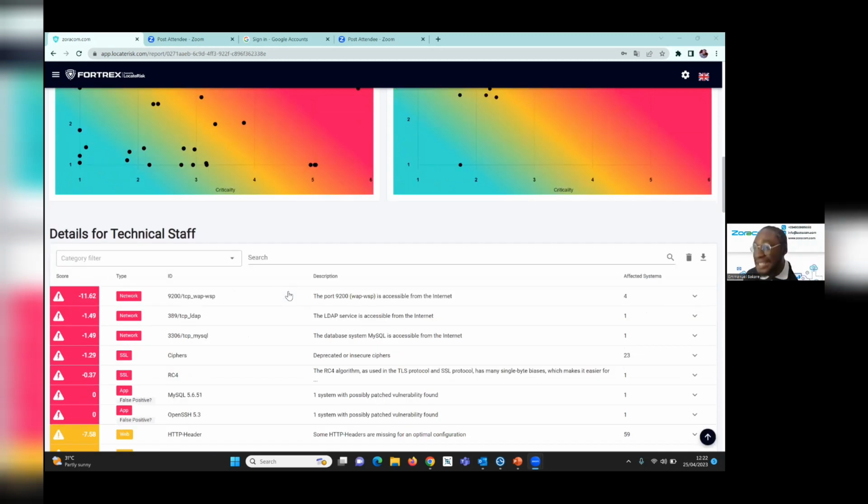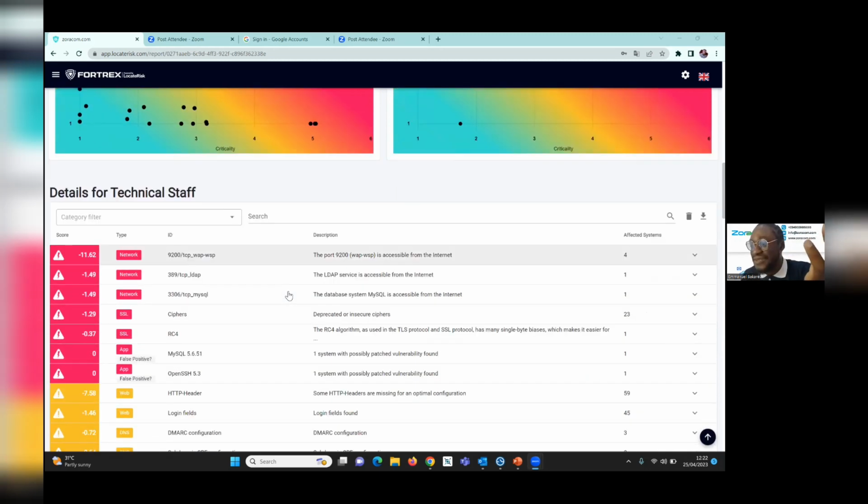I want to know what exactly is the issue. You told me there's a vulnerability. What is the vulnerability that was detected on the system? What port is having that issue? What service or what protocol are you flagging? And from here, you can get it. And it is arranged in order of priority, which I always like to emphasize.